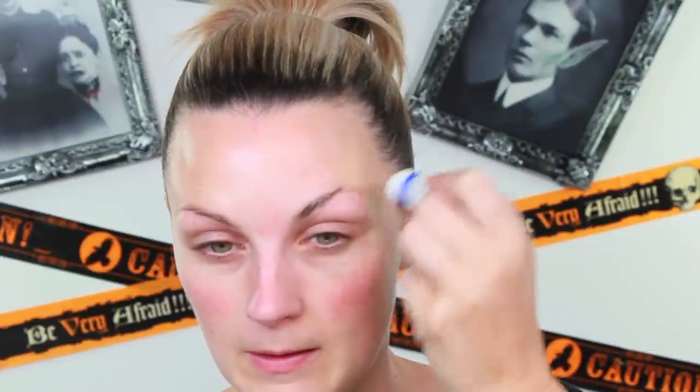Firstly, I'm going to take a Pritt Stick — it's like a glue. I'm going to soften it on my hand. This is love for the cause, this is love for Halloween! I'm actually going to use a Pritt Stick on my brows because I'm really trying to grow them back, but this will just flatten my brows down. Easy peasy. I'm excited by this challenge — oh look, I've got eyebrows in there.